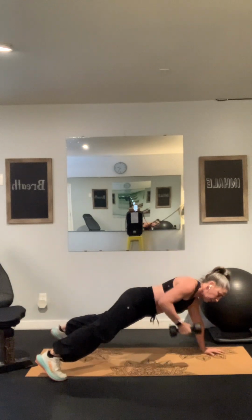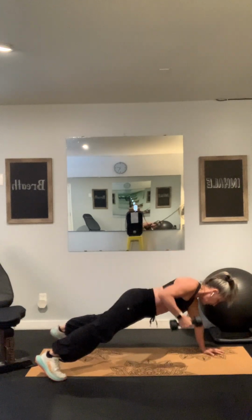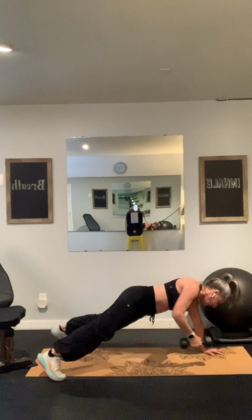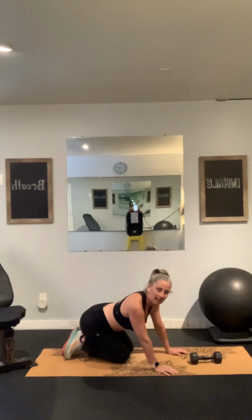Men, woman, doesn't matter. Breast is in the same place. Right around the chest, around the upper rib cage. No matter where that lies or falls, keep going. Two, maybe one more. Beautiful. Take a knee. Relax.